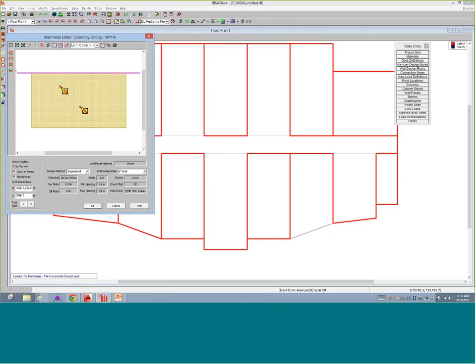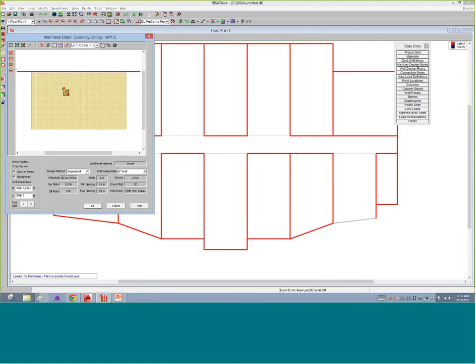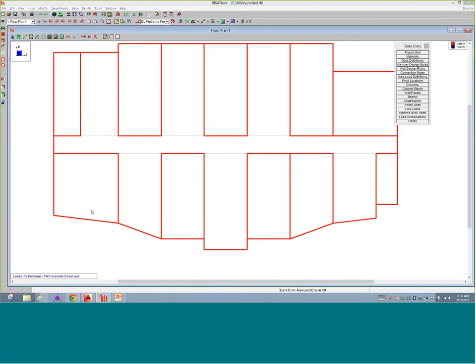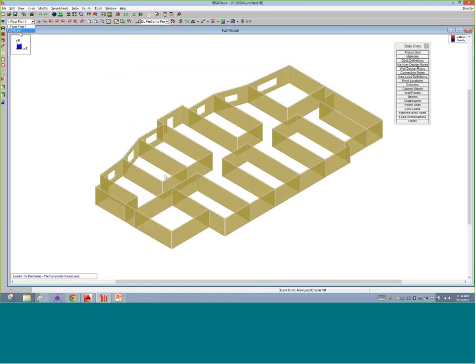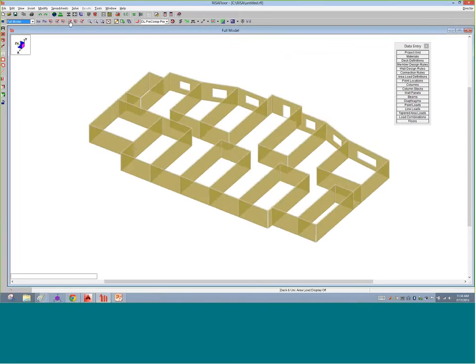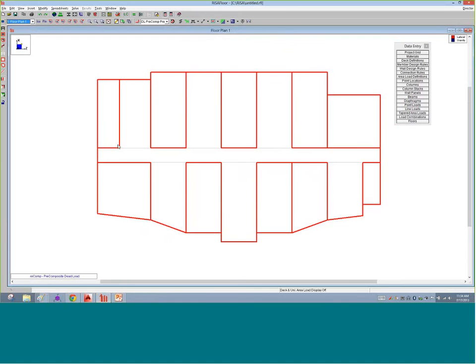So I'm considering this front wall to be really the street side of the building, where it would have really large openings like this, and then you could obviously go ahead and make the other openings anywhere you need. But this is just for a nice example. So once I have those openings, this is a 3-dimensional model. You can always go to full model view and take a quick look at how those walls are laid out. You can rotate it and see what's going on in that full model view. But what I'm going to pop back into is just this plan view. I'm going to draw in those beam elements now.